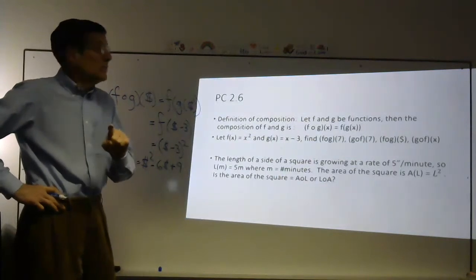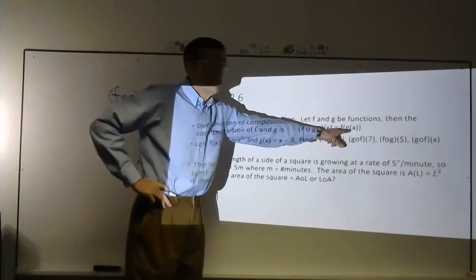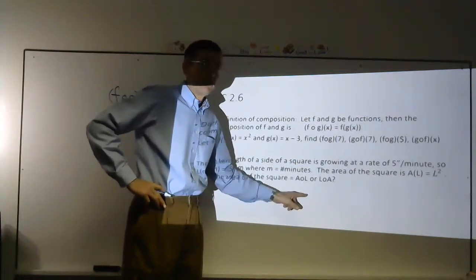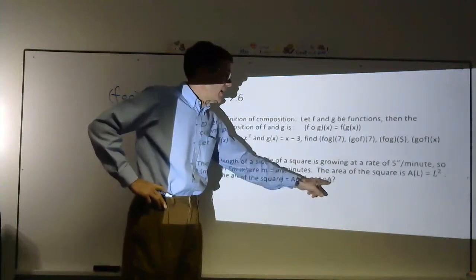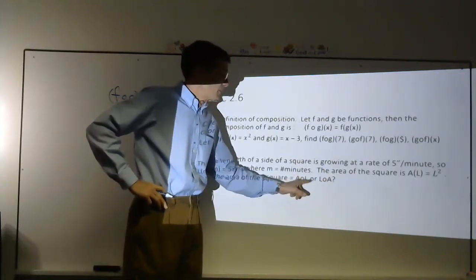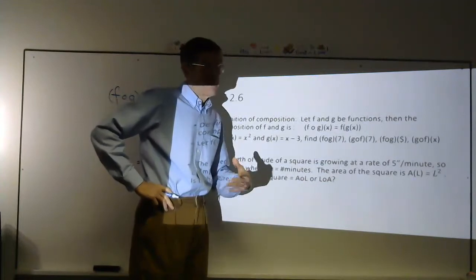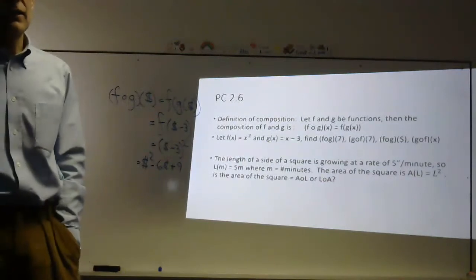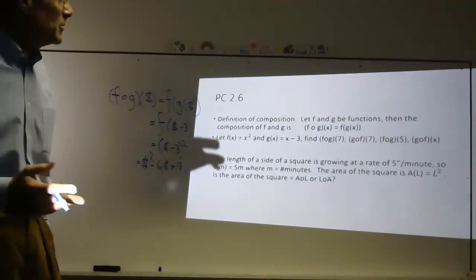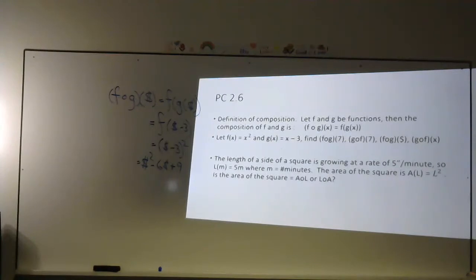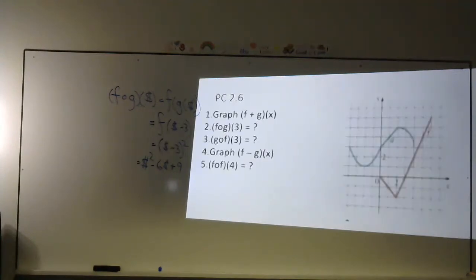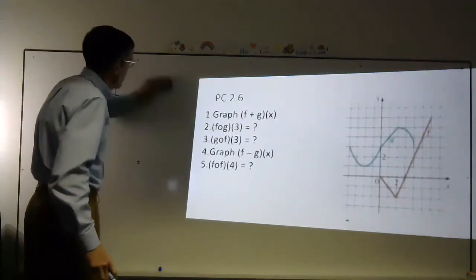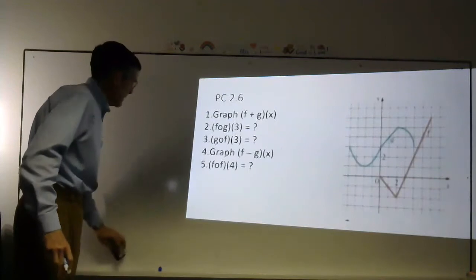Now remember, you always do the second one first on composition. You do the g first. Okay, so which should you do first here? The L or the A? Well, don't you have to find the length of the side first before you can find its area? So it should be A circle L. You do the length first to get the length after so many minutes, and then you take it times itself to get the area. These are my favorite problems in composition. These are a lot of fun.